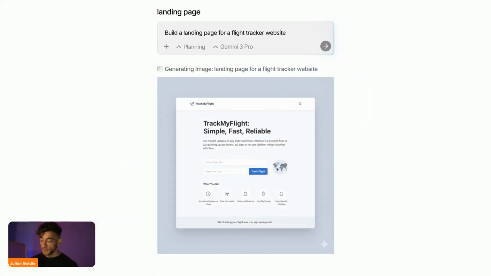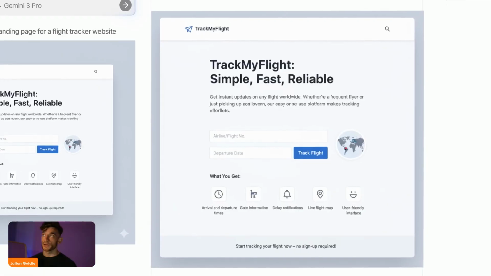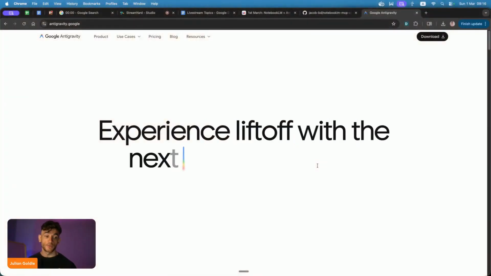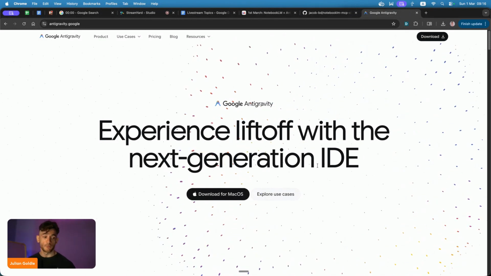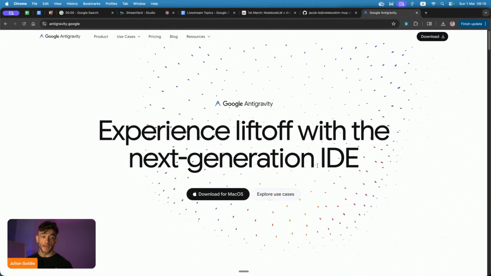And Antigravity is Google's free AI coding tool. Right? It is a free vibe coding tool. You describe what you want and it builds it: apps, websites, tools, games, with no coding required. And that means you can now connect NotebookLM straight into it.